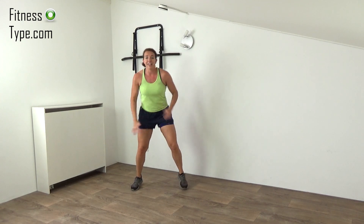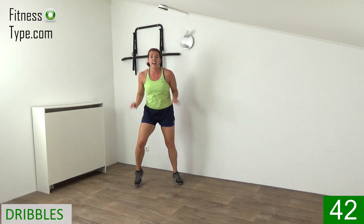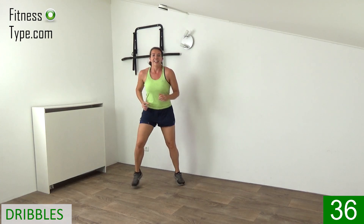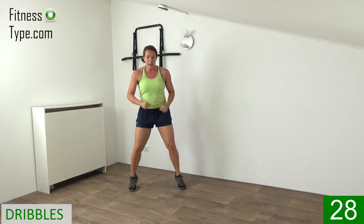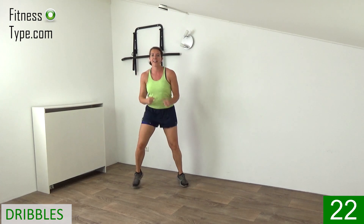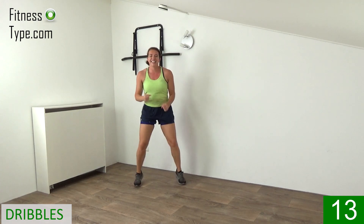Final exercise already in the first round — we finish with a fast dribble. So we dribble, fast feet. Move your arms like you're running, real fast. Just lift up your feet just an inch above the floor. Come on, keep that heart rate up — it's the final exercise before the water break. So dribble, dribble, dribble and move your arms. Engage your core. Twenty seconds left — come on, fast feet, as fast as you can, dribble dribble dribble. Then slow down, final ten, speed it up.